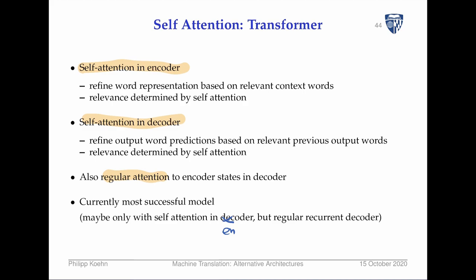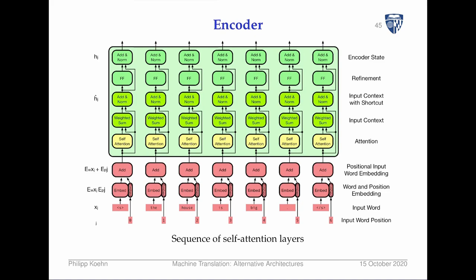Okay. So here is, in all its glory, the computations that take place in the encoder. And we're talking here about, in the big green box, just one layer of self-attention. Okay, so what's going on here? One interesting refinement at the input words is we not only have an input word embedding, we also have a position embedding. So we say this is the fourth word.